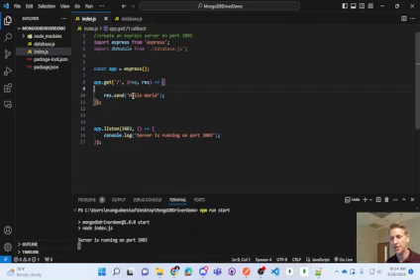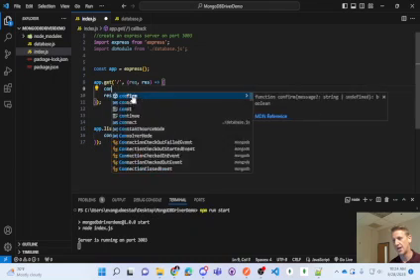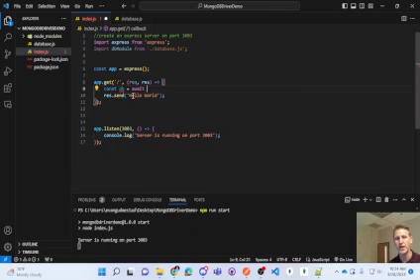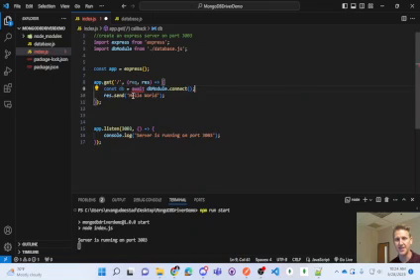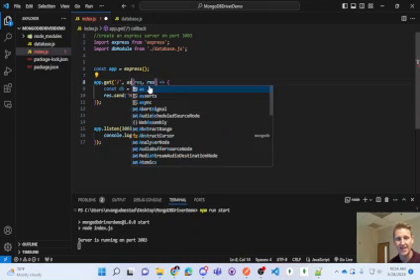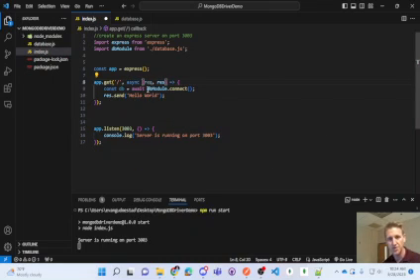So what I'm going to do here is const db equals await DB module dot connect. Now this makes this async, so we need to add the word async here. Since we're awaiting something, we need to mark this anonymous function as async.